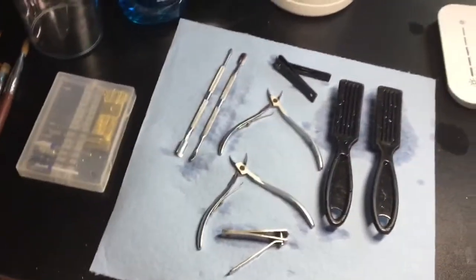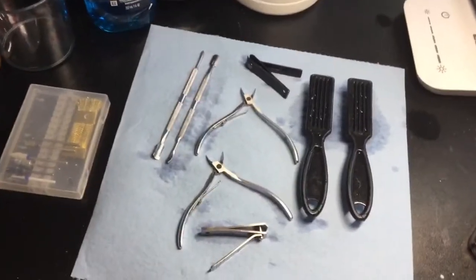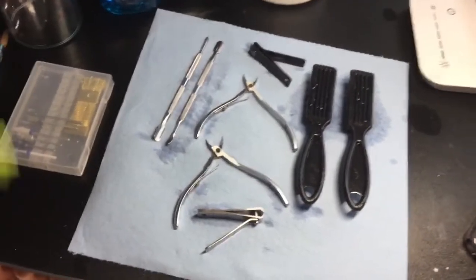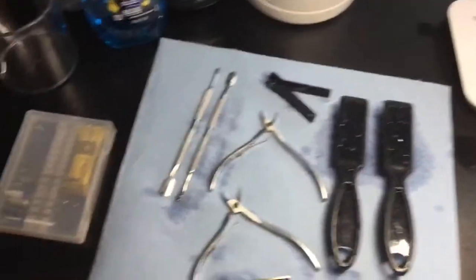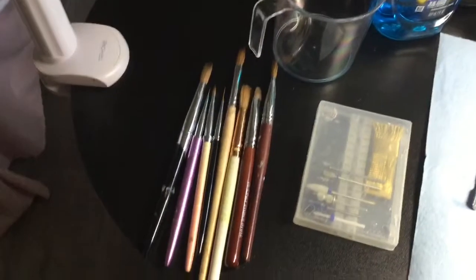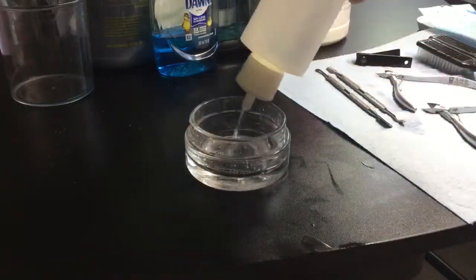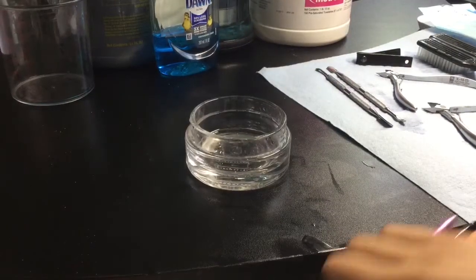Once they are dried, they are going to be put into a sterilization pouch. So these tools do not need to be sterilized, but I do like to put them in the sterilization pouch. While these are drying, I'm going to start to clean these brushes. I'm going to take a little dish that I have and put some acetone in here, and now I'm going to clean my brushes.